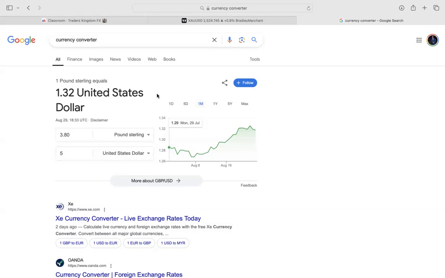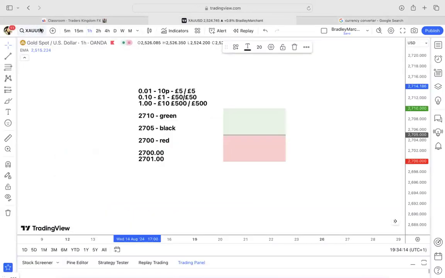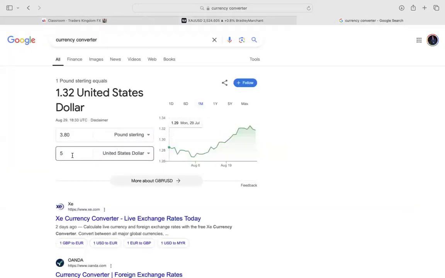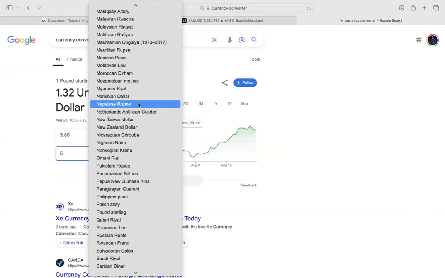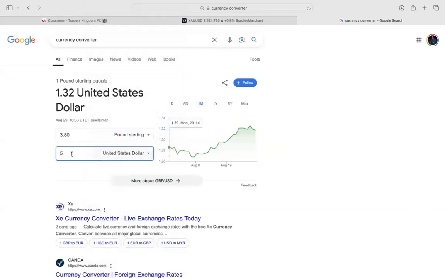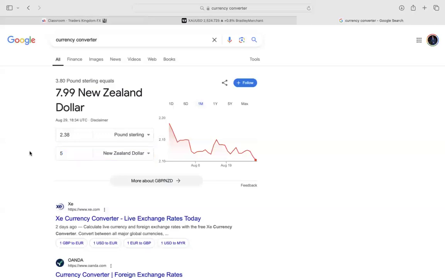It's because you're trading the United States dollar, which is the strong currency on this, right? You know, we were trading pound against the New Zealand dollar the other day. So again, let's go to New Zealand dollar. This is even worse. You make £5 on this, we only make £2.38 because it's a currency conversion.